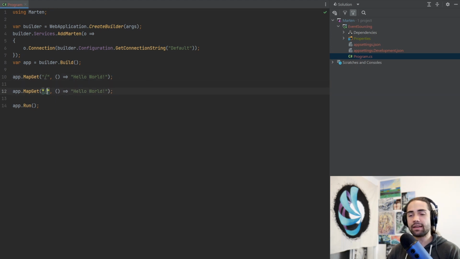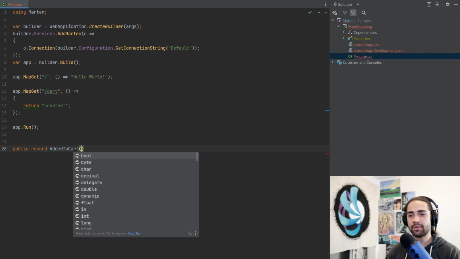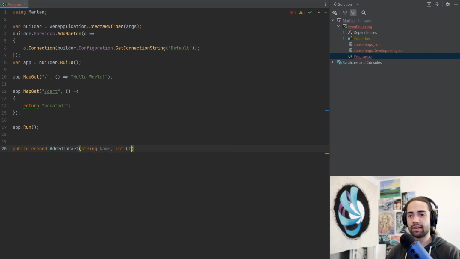We will create a new endpoint. We'll call it MapGet, and we will do the infamous cart example. Let's go ahead and get a function body in here and output Created on the end. Now, I want to get a few events going. Okay, so public record AddedToCart, string name of the product and quantity. We will then do AddedShippingInformation, struggle with spelling, but instead of added, let's do UpdatedShippingInformation, and then nothing too complicated. Again, this is demo quality. We will have address and phone number or email.